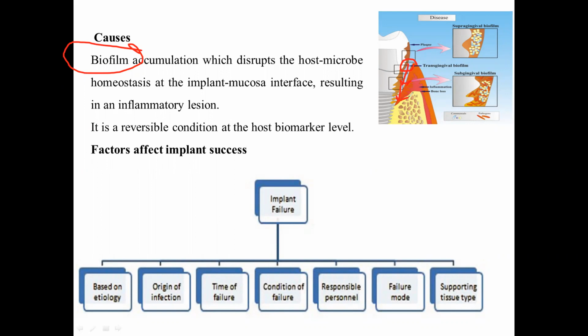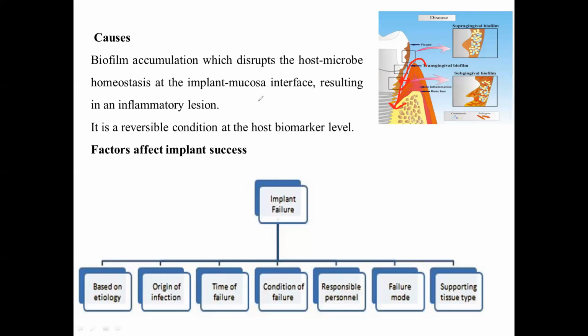There is an increased implant mucosa interface. Like you see here, this bone was supposed to be present over here, but due to the inflammatory condition and the bone loss, there is an increased gap created between the implant and the mucosal surface. So that is permitting the passage of microbes to invade deeper and deeper and deeper, and bring the condition to a more severe level, and ultimately the bone loss and failure.